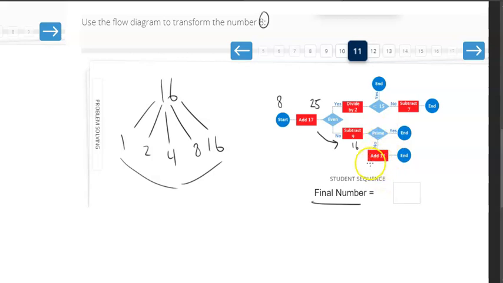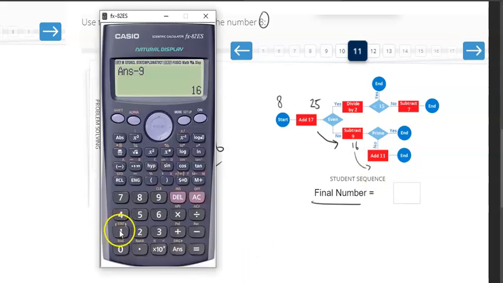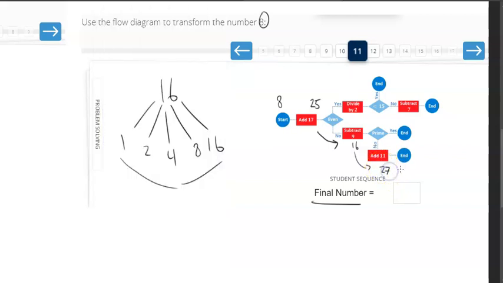We're going to go to the no, and with that 16, we're going to add 11. We end up with 27, and that is the end. So our end number is 27. Pretty straightforward. Just read the set of rules that are being applied and follow the pathway accordingly.